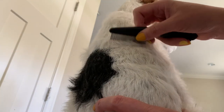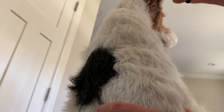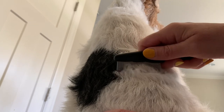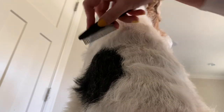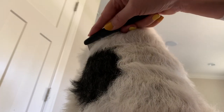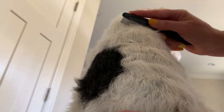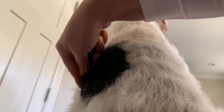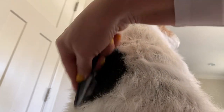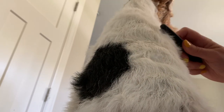But there's a bit of a wave to his hair, and it gets curly up here in his head. It's very coarse and thick. When it grows, it gets even thicker. So I've heard that hand stripping keeps the color in their coat, and if you clip it, the color goes away. So we want to keep the color, and we want to keep his hair coat healthy. So I do try to comb him at least 2-3 times a week, if not more, and every 6 or 8 weeks, we take him to the groomer.